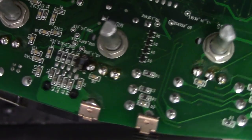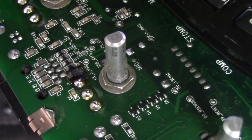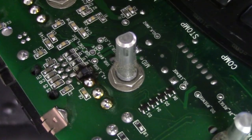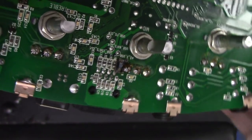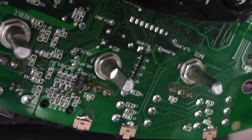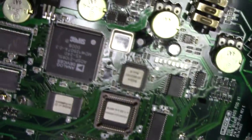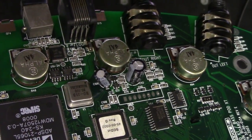Now, I've read online that this is a normal Cat5 cable that you use to connect between the pedal and the unit here, and some people have accidentally used a crossover cable, which has some lines reversed. And if those lines happen to be power and ground lines, then bad things can happen. So I almost wonder if that's what happened. If the original owner accidentally used a crossover cable, it could be.